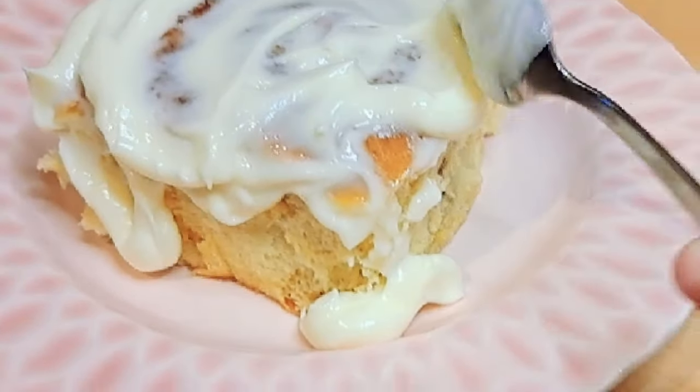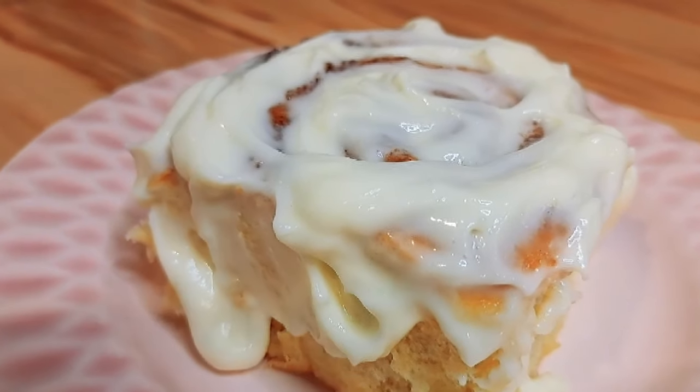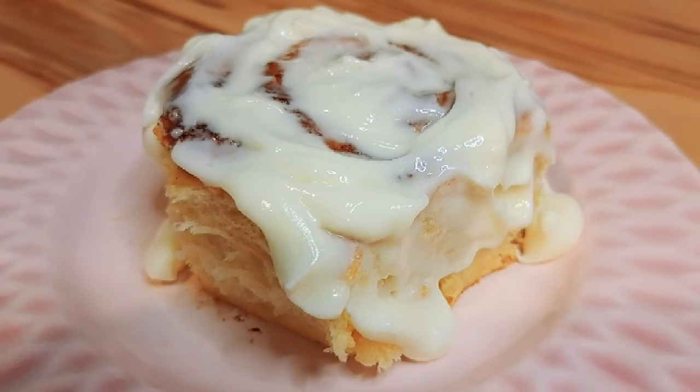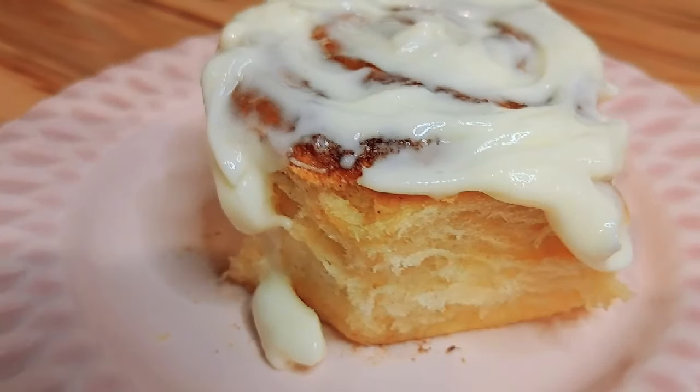And we like to ice them today one by one. And they are amazing. Guys, they're so soft and not too sweet. And you can just reheat them again if you have extras on hand, like the next morning with coffee.